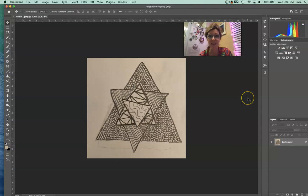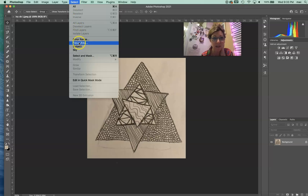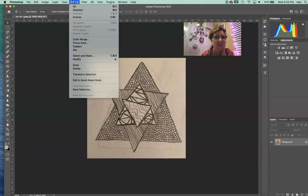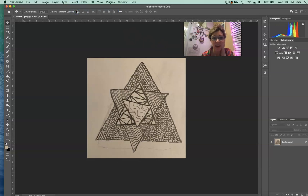Okay, this is a really good example, Ivies. I hope you guys don't mind I'm using your work. Okay, so there's a couple different ways of doing this. What I would do here, because watch what happens if I hit select and then subject. It wants to go to the lines that it sees because it doesn't know any better. It's just a software. So let's try this. Select, deselect.